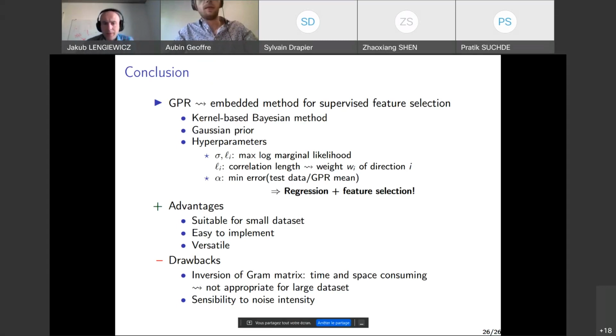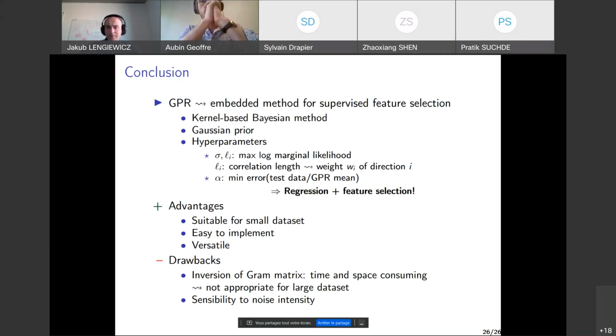Thank you, Aubin, for a very good presentation that gave us insights into the methodology that you have used, and with a number of nice examples that illustrated the methodology. I'm really grateful that you did this work for us. I'm opening the discussion now, so whoever wants to ask a question, just switch on your mic. You can switch on your camera as well. And yes, please go ahead.